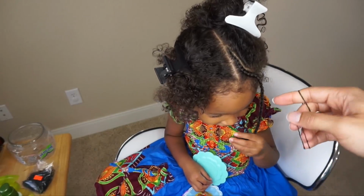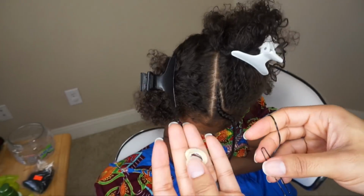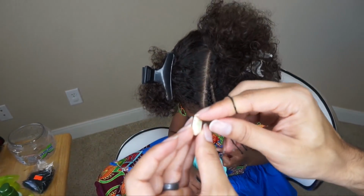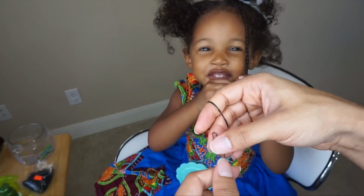Alright, so once you've braided that piece, I'm going to attach a shell. You can use a bead, whatever you like, but a lot of times people are concerned about these cutting the hair, so I'm going to show you guys a quick little trick to help out with that.